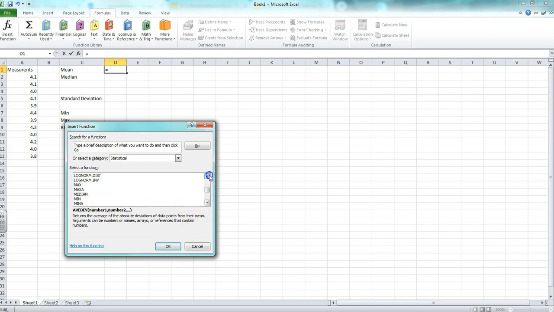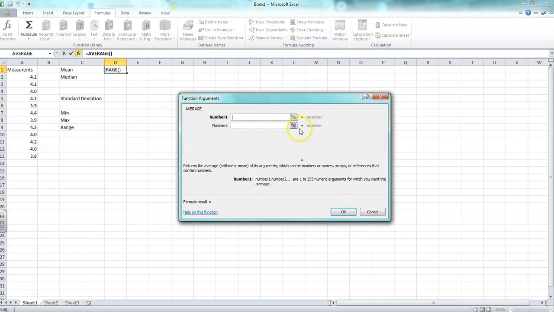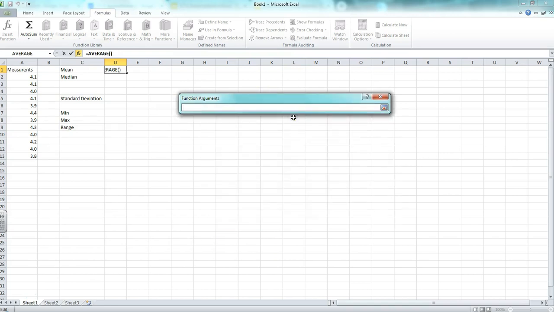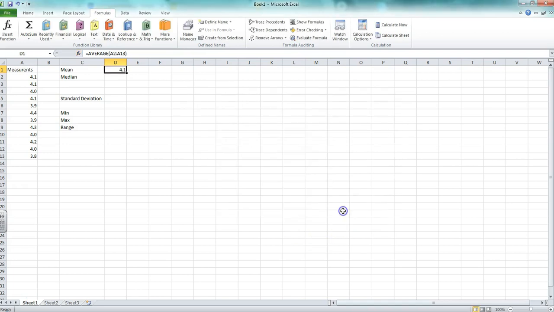It doesn't list mean as mean, but what is mean? Mean is actually average. So they have it as average in here. So pick average, OK. Now, number set. If I pick this box here, it will allow me to highlight what I want, and it plugs in A1 through A13, A being the column, A2, 2 being the row, through row 13. I picked a little chart again. I don't have any other one that I want to group with that, so I'm going to say OK.